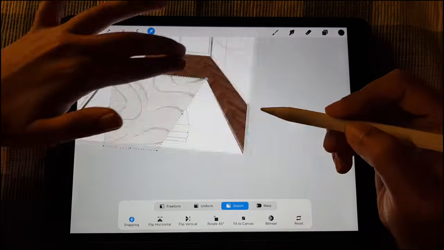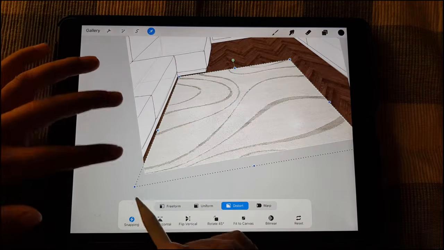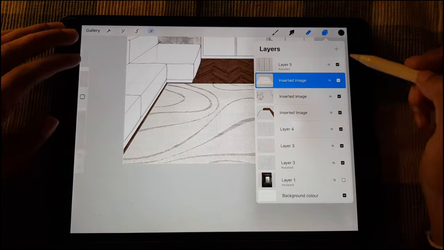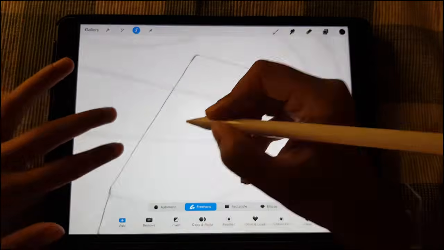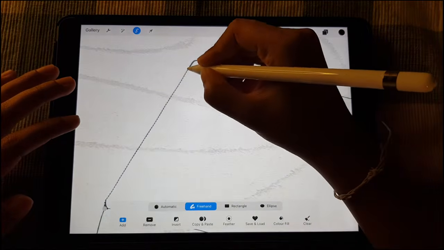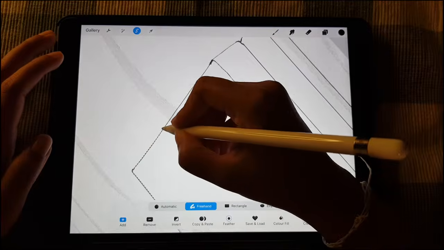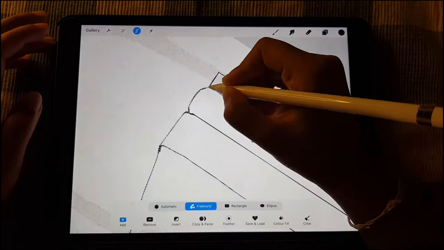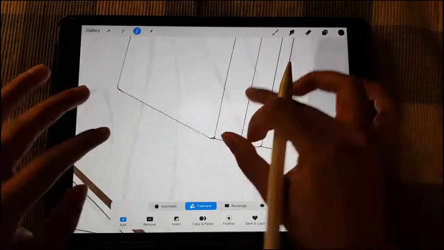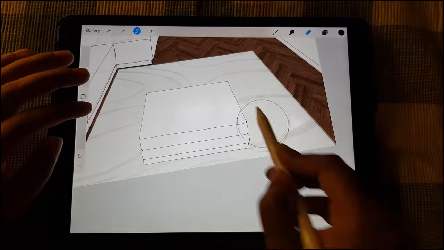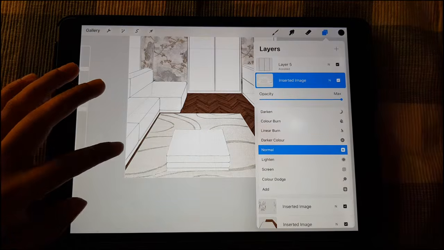So when you literally don't have time, when you have a client meeting the next day, when you have to show your projects or submit your assignments to your professors at the uni, this is the trick, you guys. So as you can see, I've been repeating the same thing over and over again.